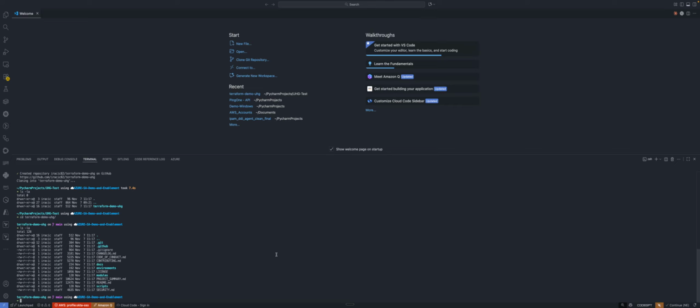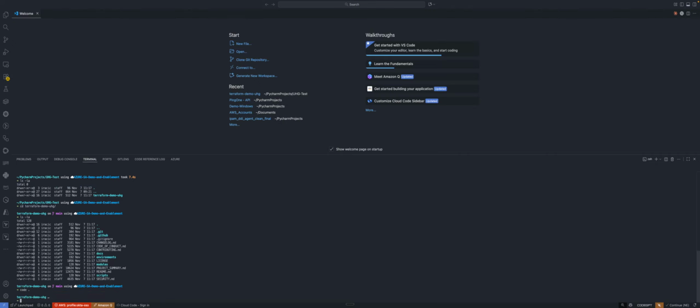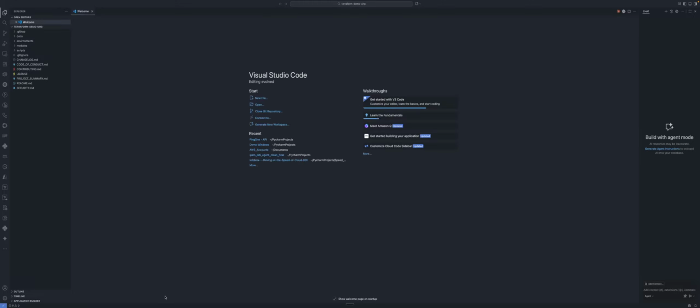One of the editors you may be using is VS Code. So when you are inside the folder, you type code and a dot, or you can just open VS Code, click on open, navigate to the folder and open it. I prefer the CLI, so whenever I do something, you're going to see me doing it in the terminal.